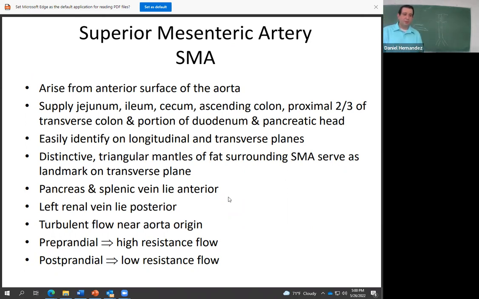So it's important and critical, if they want us to really assess the SMA, that patients truly are fasting. They've been NPO for a substantial period of time. We usually NPO them overnight, so it's at least 8 to 12 hours. And then we can get an accurate study. So we image them fasting, then we image them after they've consumed some sort of caloric intake, and they're in the process of digesting that food, to look for these flow resistance changes.